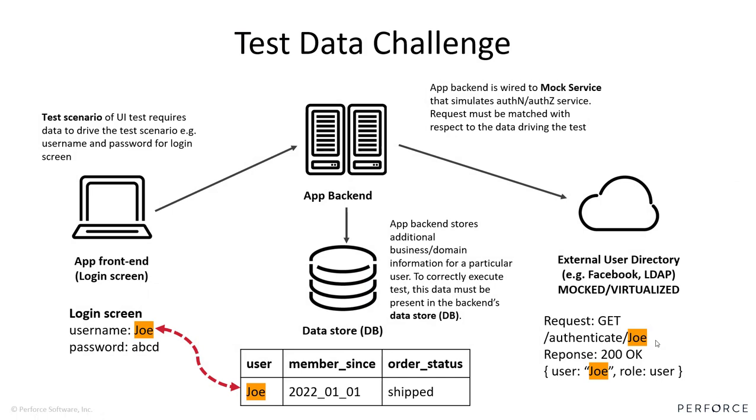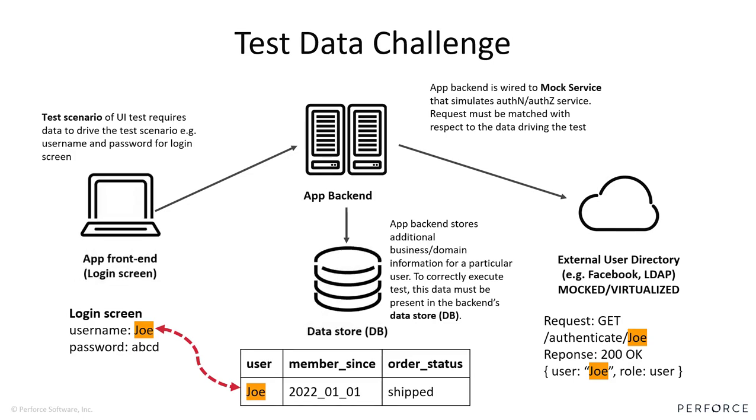But sometimes we also need that test data to exist within the application that we're testing, like perhaps in the database, perhaps in the mock service. And this is a challenge when it comes to actually using test data. We need to make sure there's consistency across the application that we're testing.